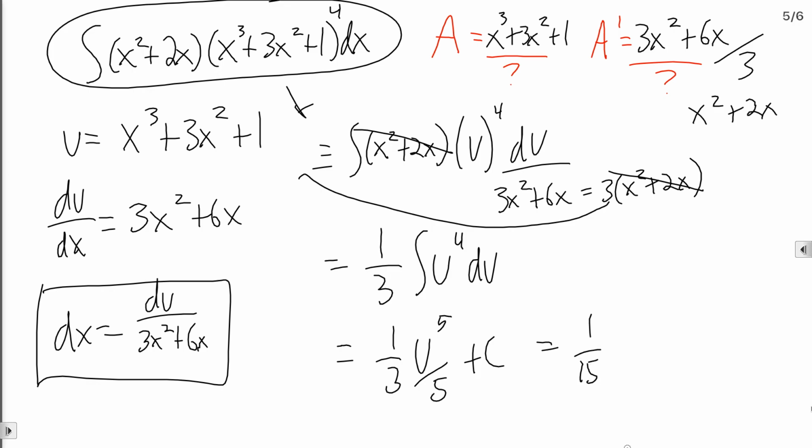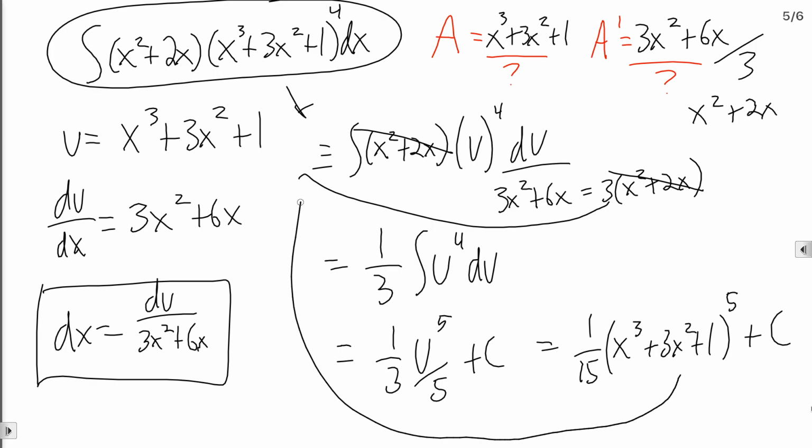And the other thing we want to make sure we do is take out the u and replace it in terms of x. So we're going to unpack after we move to the fifth plus c, right? If it was u to the fifth, it's got to be all this to the fifth. And if we look, this was one of the problems where we did the chain rule. We did the chain rule for derivatives, and we got that. So we're now doing antiderivatives to reverse that process.